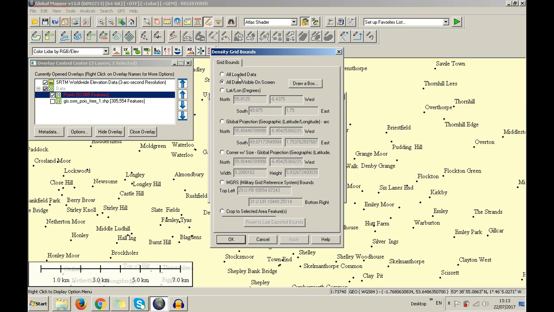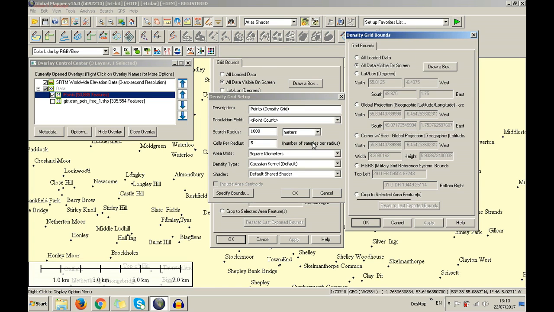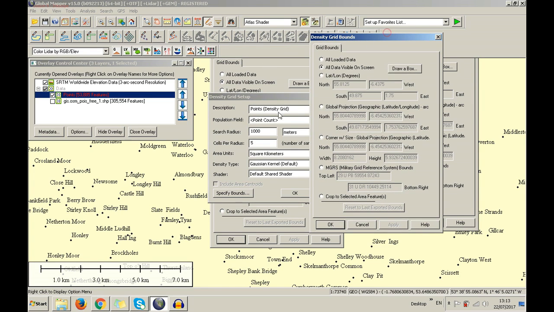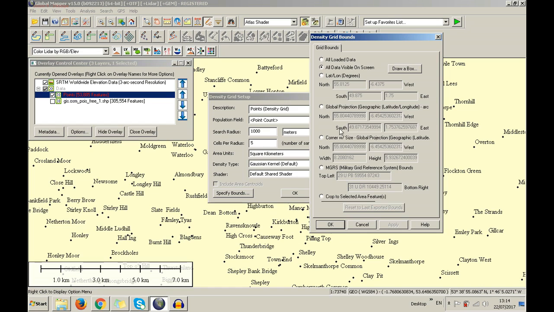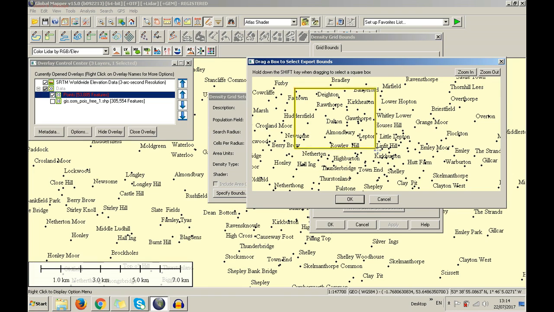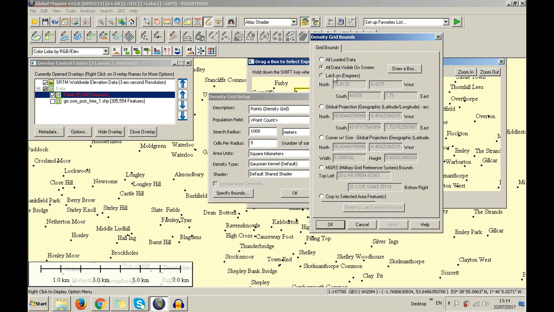Even when you export the file, you have this feature like how much do you want to export from it. So you can crop to selected feature, but there are currently no area features selected, and then you can choose all the data, which will be too much, or all data visible on screen. You can also drag a box, so just make it here. Hopefully it's enough, but we'll just leave it like this. Or you can import latitude, longitude, projection, whatever this is and whatever that is. Okay.